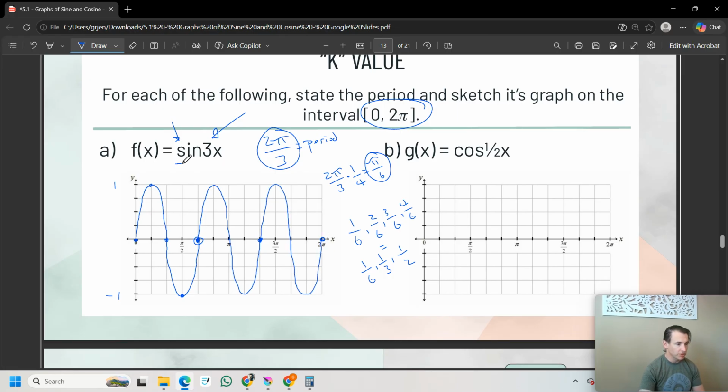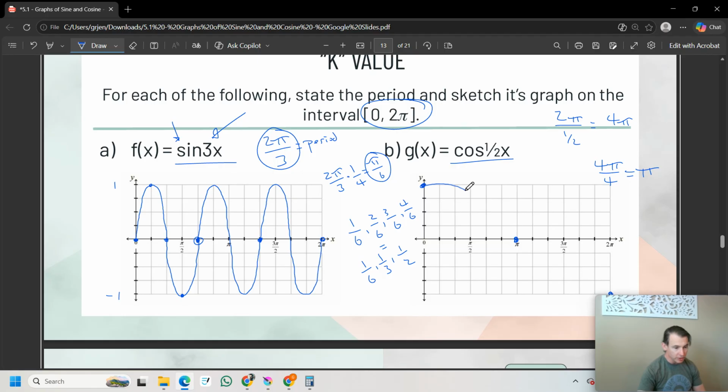So there's a nice graph of sine 3x. Cosine 1/2 x, well, we would find out the period by saying, well, it's 2 pi divided by 1/2, which is the same thing as 4 pi. Ooh, so we only get half of a period here. Cosine starts in the summer, and we want to know, well, what's our quarter period? Well, we take our period and divide by 4, and that gives us pi. So this is our quarter period, so we will hit the fall there, and we will hit winter here.